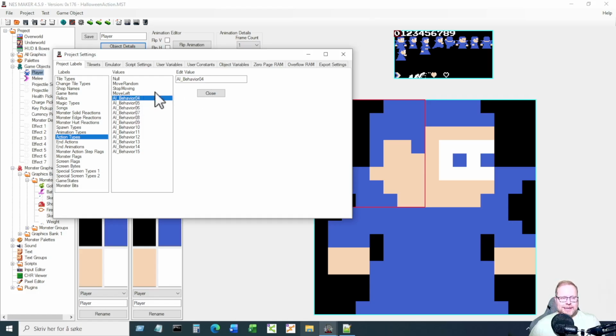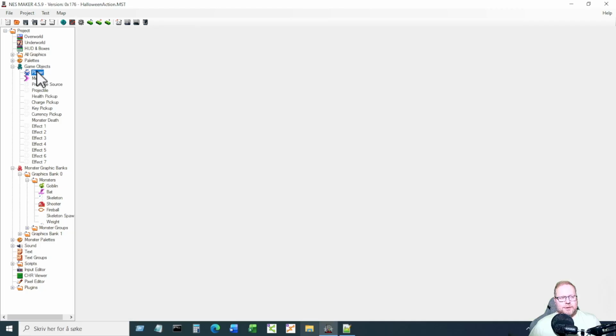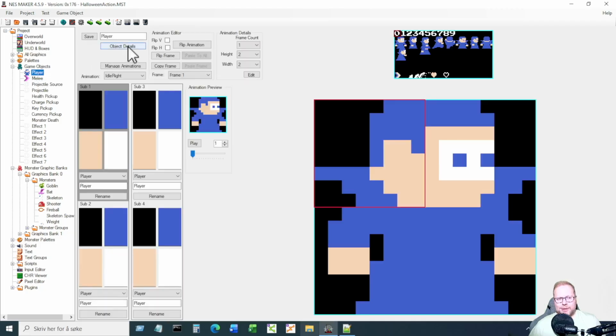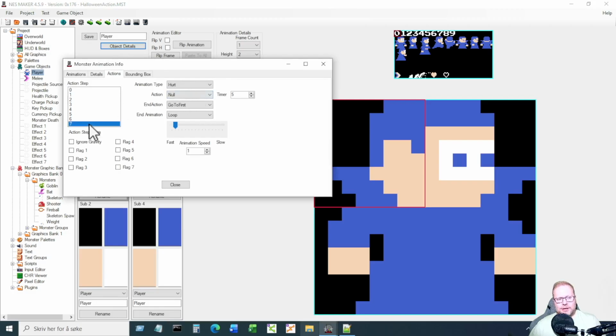So I'm going to select AI behavior 04 and I'm just going to call it bounce. Like that. Okay. So now if I go back to my player object details, actions, and go to action step 7, now I can select bounce here from the list.